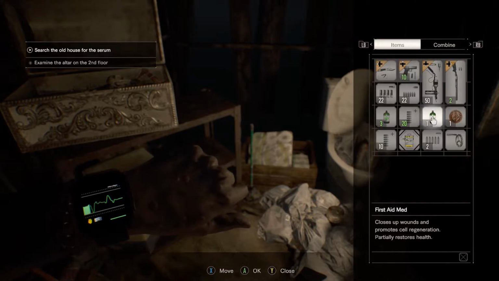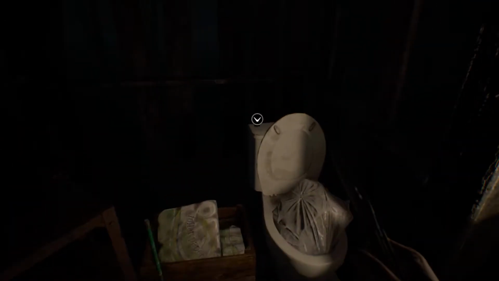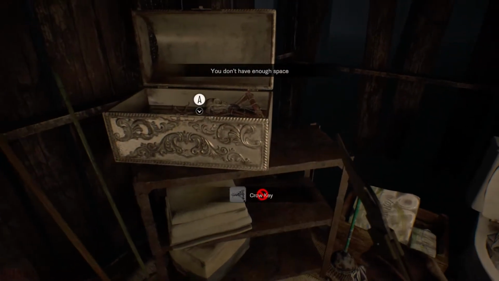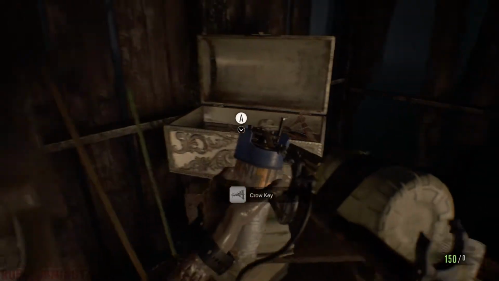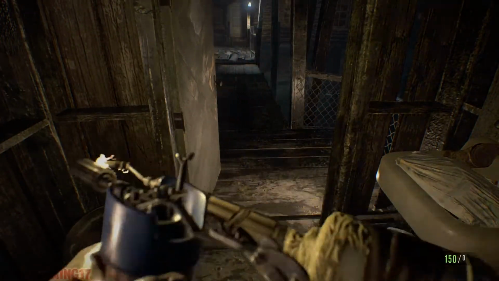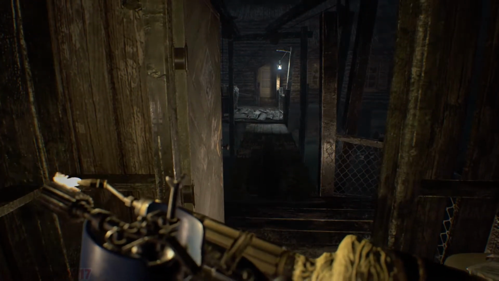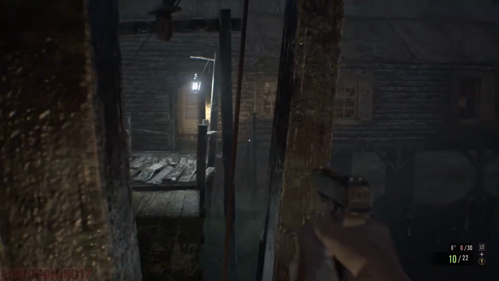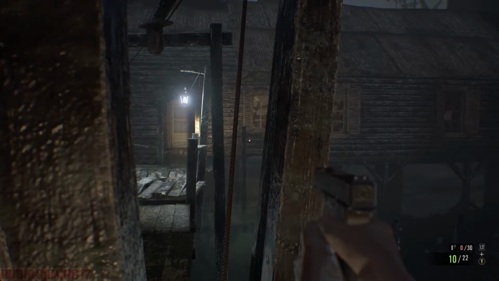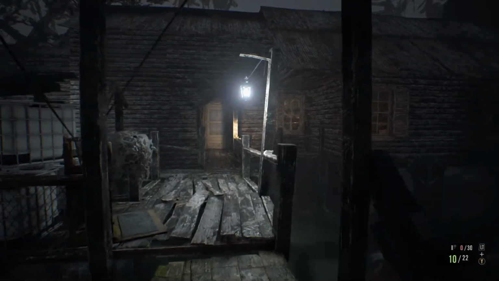Okay, so we use that. We take that. What is that? Antique coin. We can go ahead and equip that, reload that, and voila, croaky. Everything in here, right? Alright, so now we just have to run past Marguerite again. She's right there. You can see her through the window. Alright, she's gone.